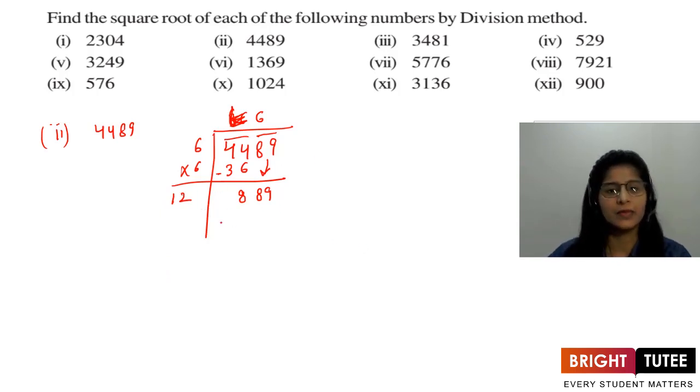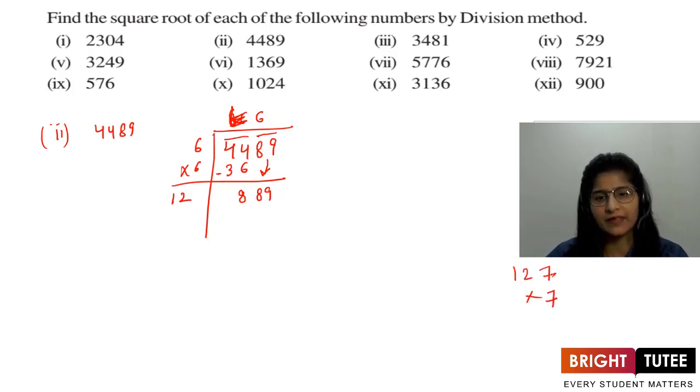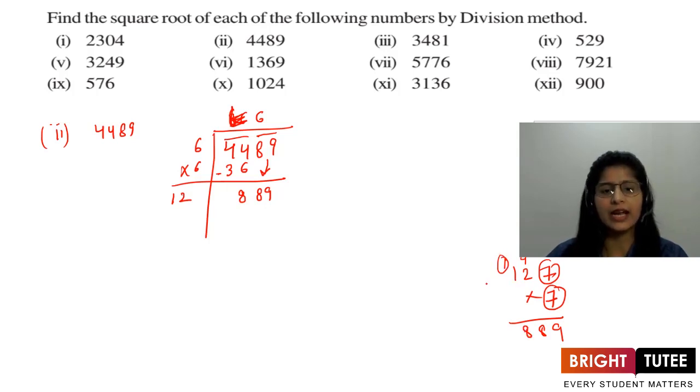Let's try it. We need 9 at the end, and 9 we can get by 7. Let us try with 7. So 127 multiplied with 7. After 12 I have written the same digit to be placed, and the same digit is to be multiplied. 7 7s are 49. 4 is the carry. 7 2s are 14, 14 and 4 is 18. Carry is again 1. 7 1s are 7 and 1 is 8. 889 at 7 we are getting. So when we do it with 7, we get 889 and the remainder is 0 here.